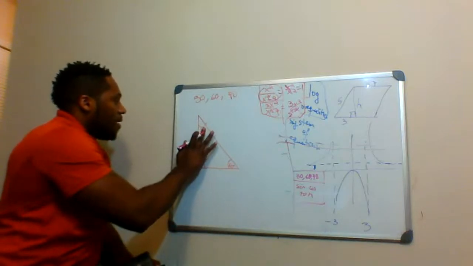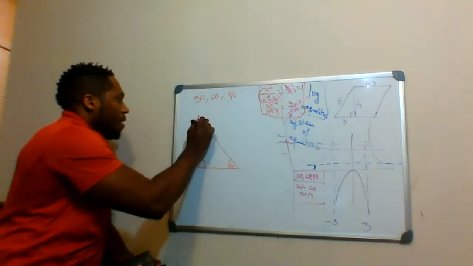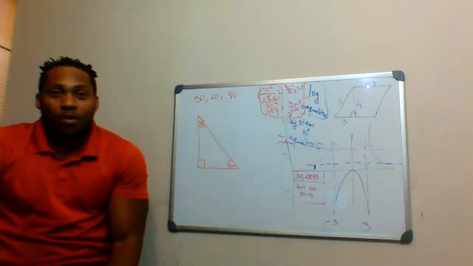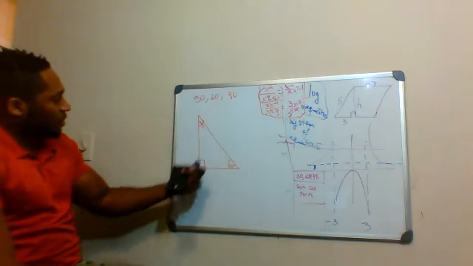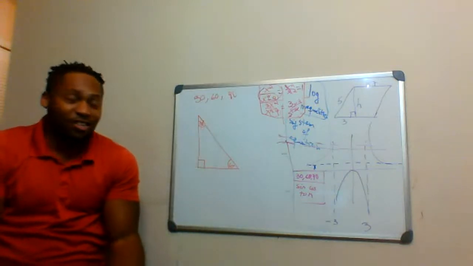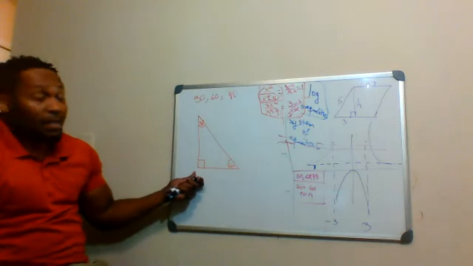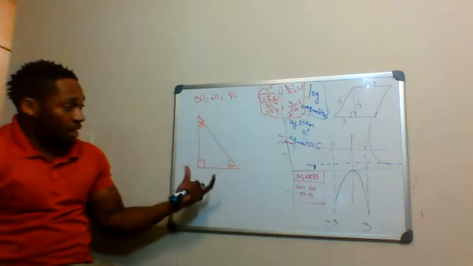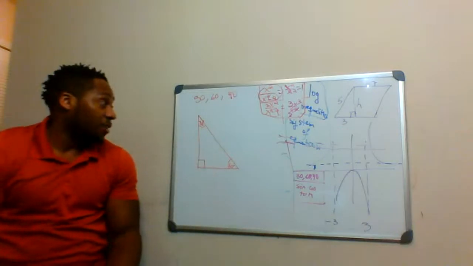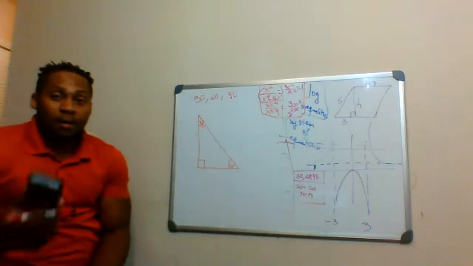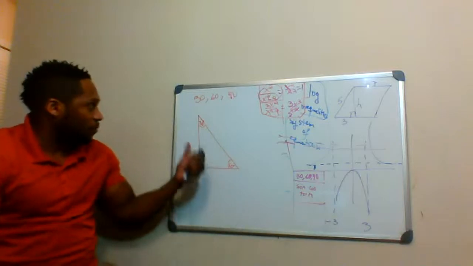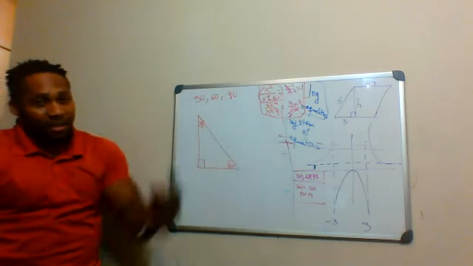Okay, all right. So now what does that say about these angles? The sum of them adds up to 180 degrees. That means we have a triangle. But also, because that's a 90-degree angle, we have a right triangle. In other words, you can apply the Pythagorean theorem to find the length of one side. If you have two sides, you'll find the length of the third one.